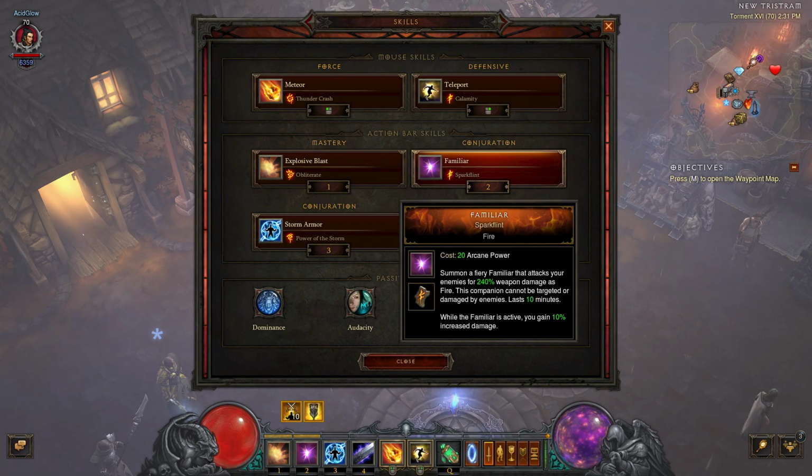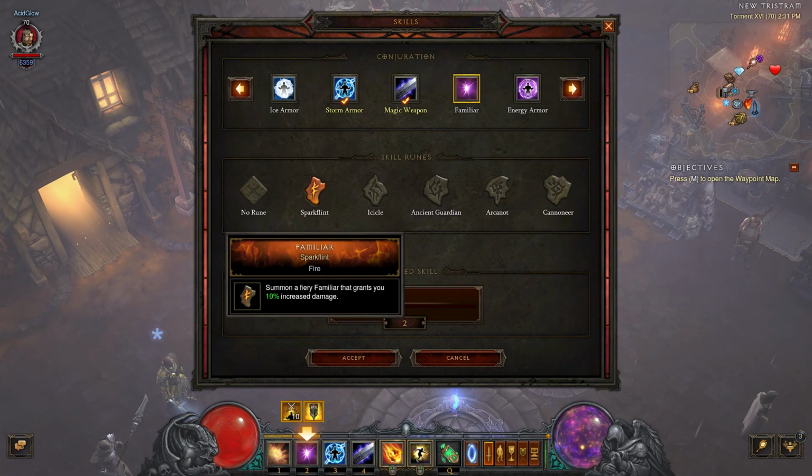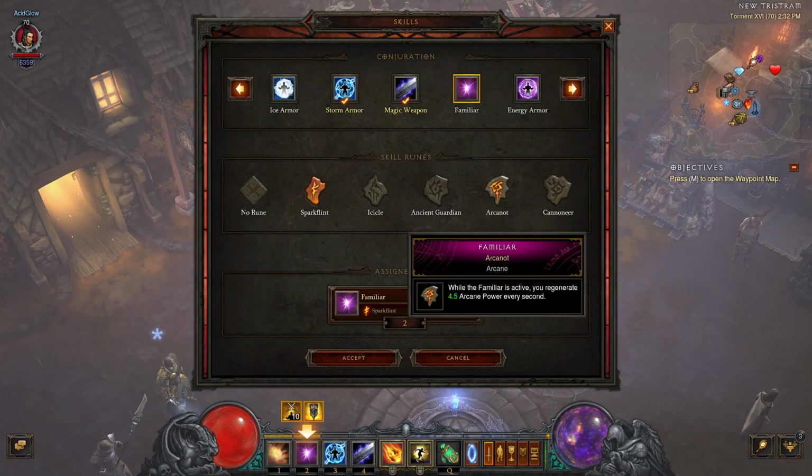But when it comes to the rune, you have 2 options. You can use Sparkflint for more damage, or Arcanaut to generate more arcane power. The choice is really based on what you need.